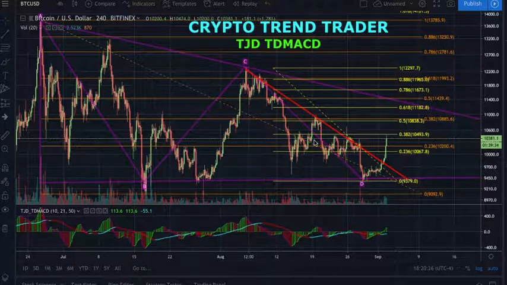So now we're going to take a look down here. There's a lot of ways you can look at it, but it basically simplifies it. You have the histogram, which is essentially just going to tell you where you are relative to your 0 point. It's red, obviously, if we're going down, and green if we're going up. And then the line itself right here, that's the moving average. But instead of having two lines like you would on a normal MACD, it just has a single line, and it's coded so that it actually changes color when the slope changes color.